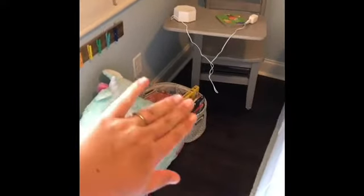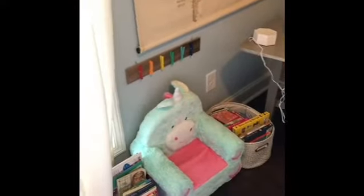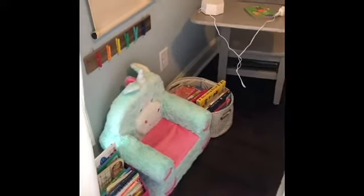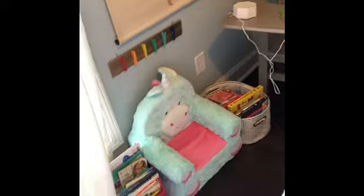And this basket right here came with one of her baby shower gifts, and I've turned it into just a book bin for her books. And then this little guy came with one of her baby shower gifts, and it is now a book bin as well. Because this kid's got lots of books. Heaven forbid! Mom loves books.